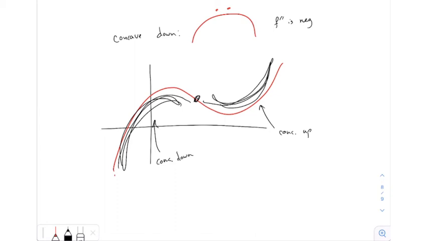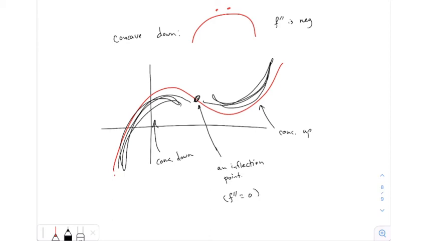And that point right in the middle is neither. At that specific point in the middle, it is not concave up or concave down. There's a name for that. This is called an inflection point. This is a point at which the concavity changes from up to down. So right at that point, it is neither. In fact, in this case, the second derivative will equal 0.